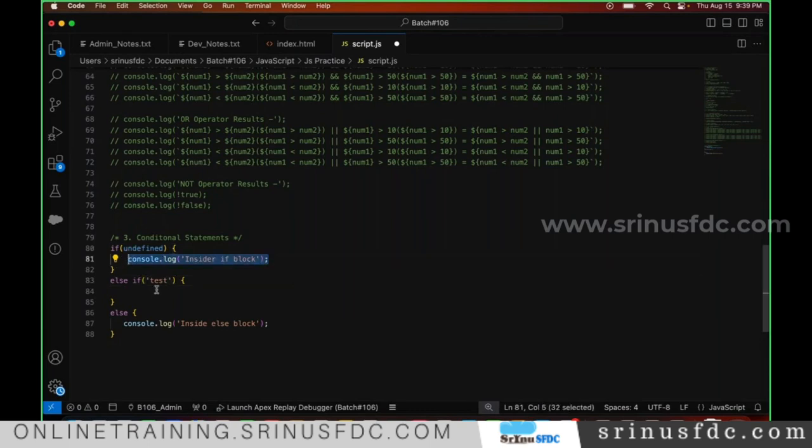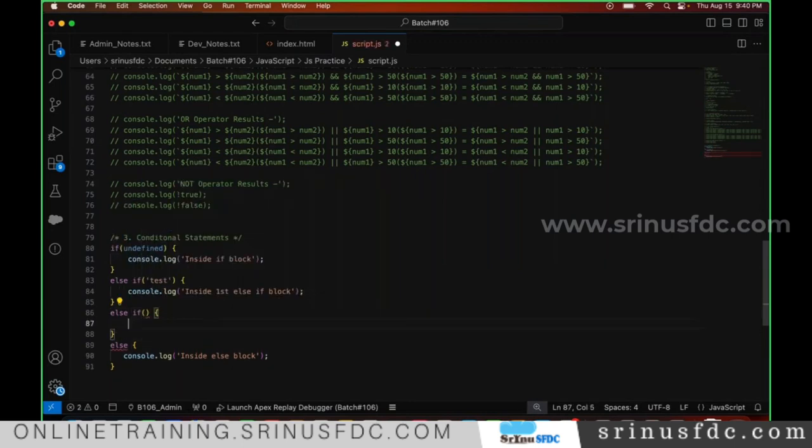We use else if in case the condition is not satisfied and you want to check one more condition and write some logic. Like that we can write a first else if, and we can use multiple; you can add any number.